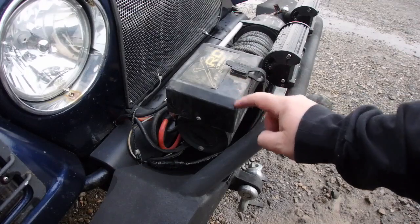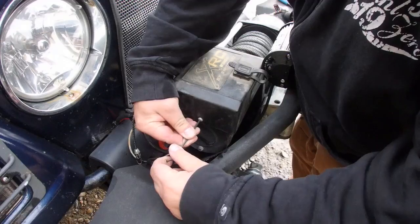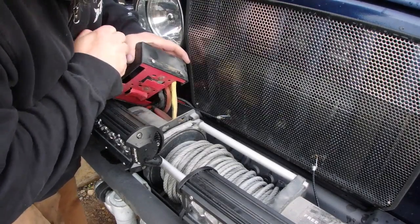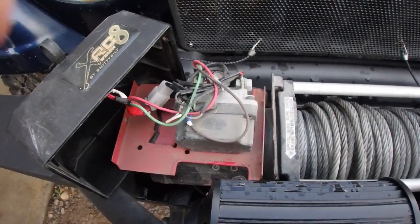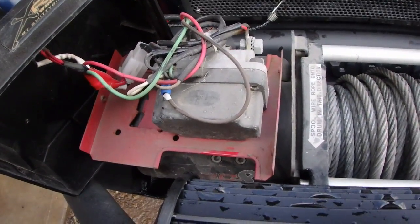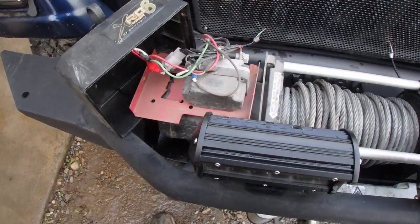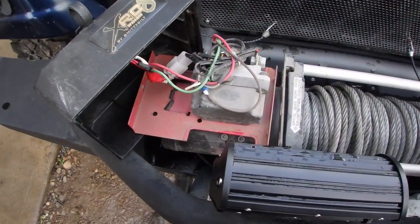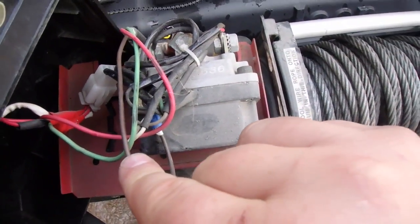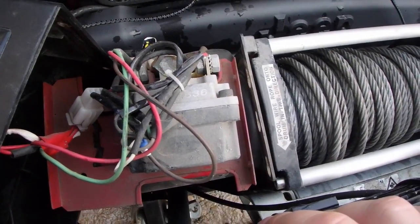What we need to do is remove this control box and have a look at the relays underneath. We're going to start looking for corrosion. Well, I stand corrected. I was expecting to have some relays in there, but it's just one big solenoid. So scratch that idea. I thought for sure when I installed the wireless remote there's relays in there as well, but there isn't. So unfortunately this part here is anywhere between 20 to 60 bucks.